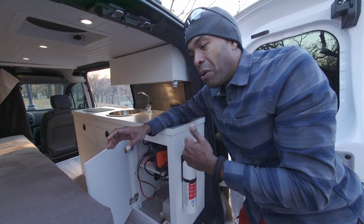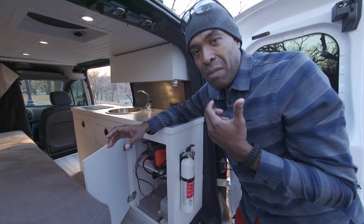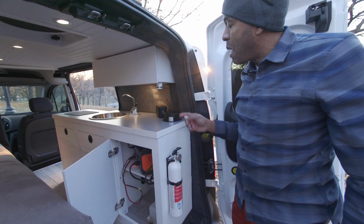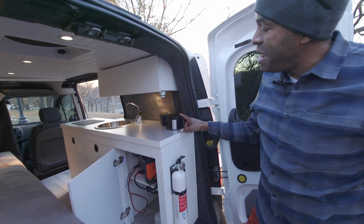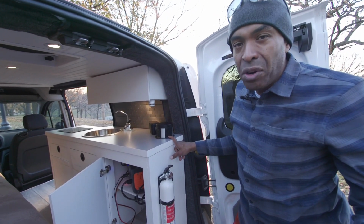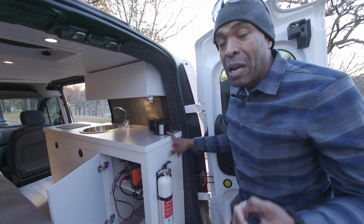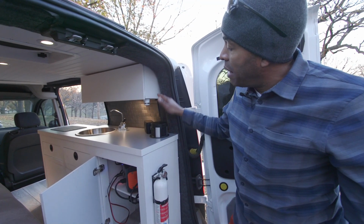When I was up north camping, I didn't realize it, I pulled my laptop out and it was pretty much almost on a dead battery. Basically I just used my little power supply here, which comes right out of the cabinet, which I like. Plugged it in, and within maybe 30 to 40 minutes, my battery was already at 100% on my laptop, and I was able to do what I needed to do that night. So I love this here.